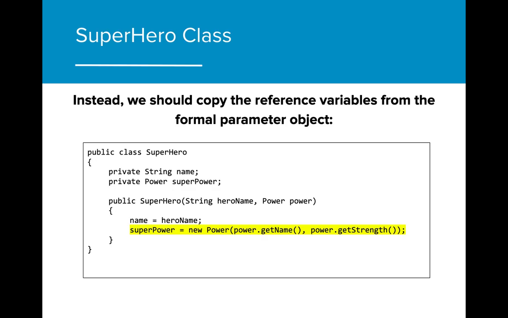So how can we fix this? Instead of having the superpower power object reference the power object input into the parameter, we can assign the values of the power object to the superpower object. In the constructor, we can initialize the superpower object by creating a new object using the values of the power attribute. Remember the accessor methods we created? We can use those to get the value of the power attributes and assign those values to the superpower in the constructor. This means that each individual superhero will have a power object that is exclusive to that superhero.